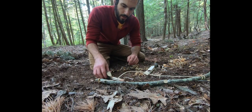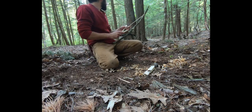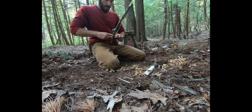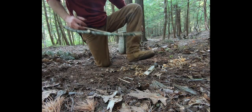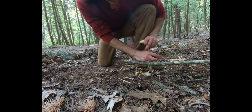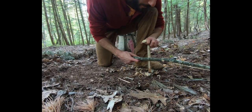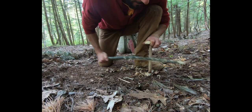Okay. So now I think I'm in a good position to do it. So let's see what happens. Just want to make sure that root is tight, but not too tight. And again, I'm always being thankful and respectful of fire. I always, always, always want to be safe with fire.